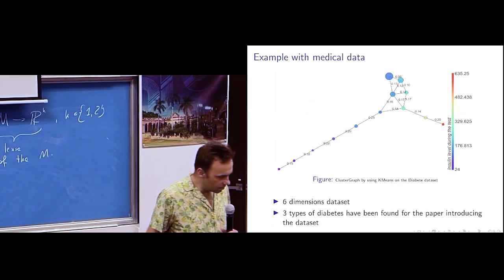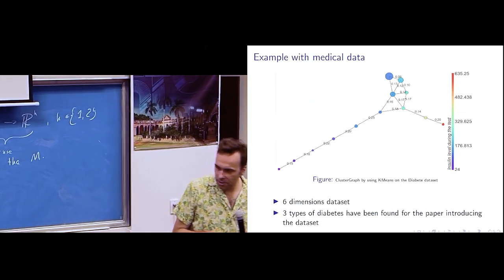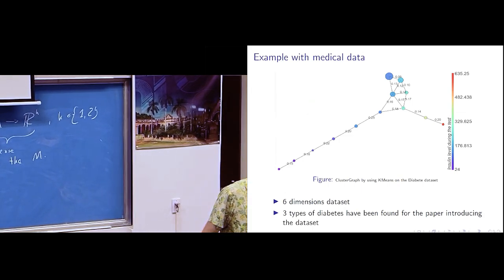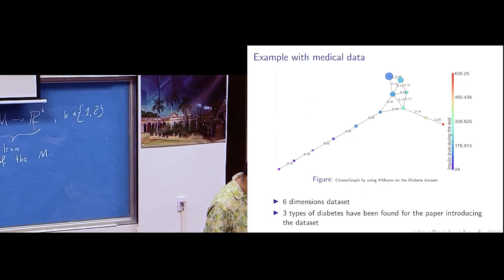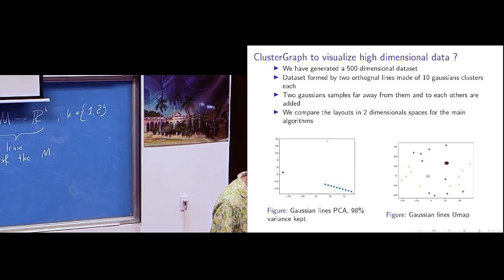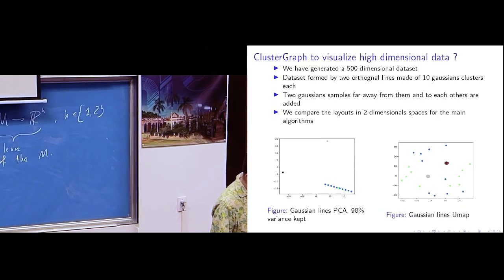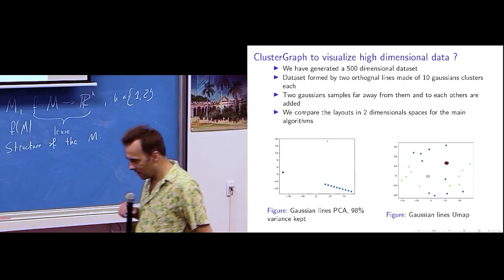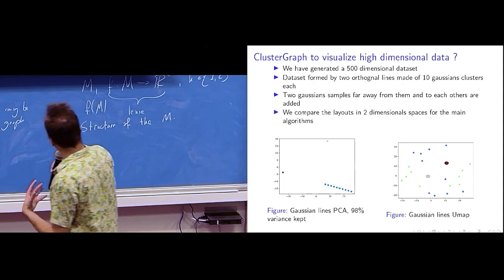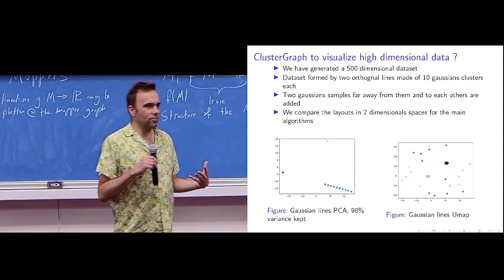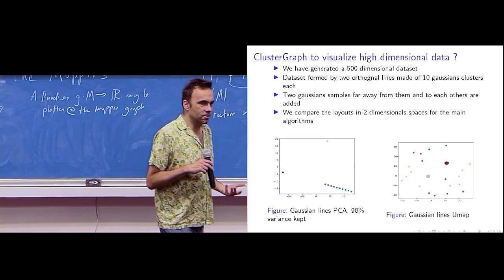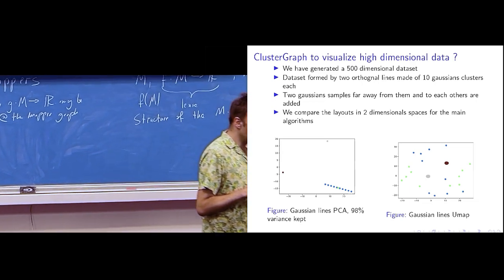So we can go and play with various data sets. Over here, I don't think I'll be presenting the details. You can look at the preprint. Actually, it should be on arXiv today or on Monday at the latest. So this is some diabetic data set. This is some fake data set. We had a little bit of fun trying to find data sets where UMAP, t-SNE, and PHATE give totally nonsensical answers, and we are getting good answers.